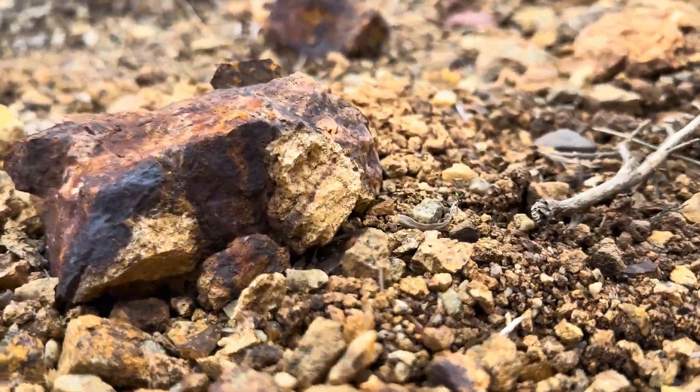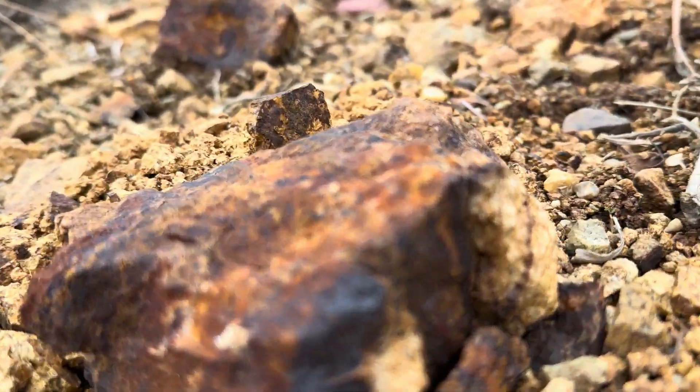As I was out just looking around, I noticed that there are all kinds of ore specimens in this entire area. And to be honest, of all the places I've been through throughout all these years, this is the best ore that I've seen just laying around. So what we're going to do is gather up several pounds and take it back to my Sage Coach Mill and work it to see what type of precious metal we can get out of it.